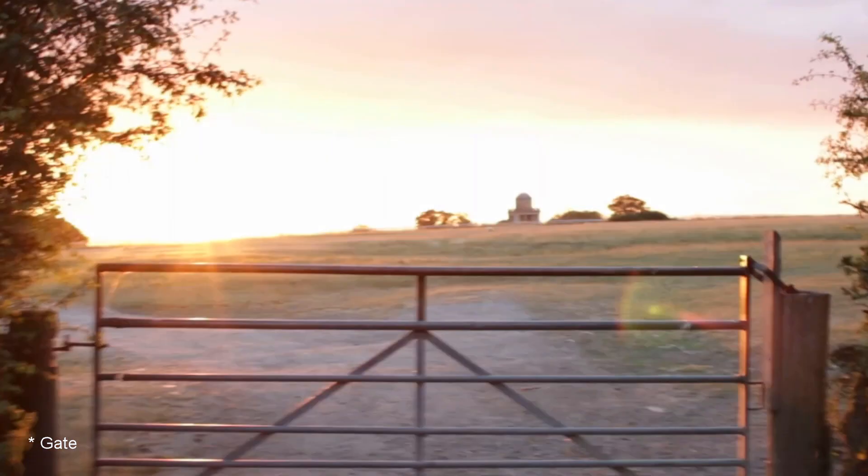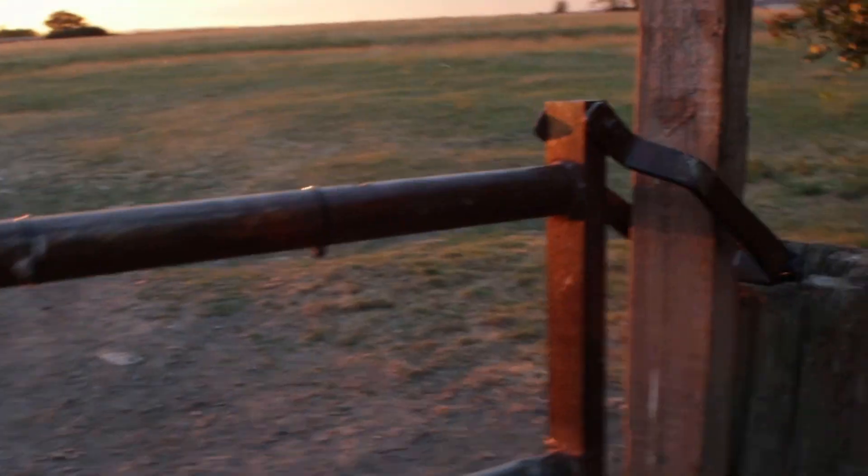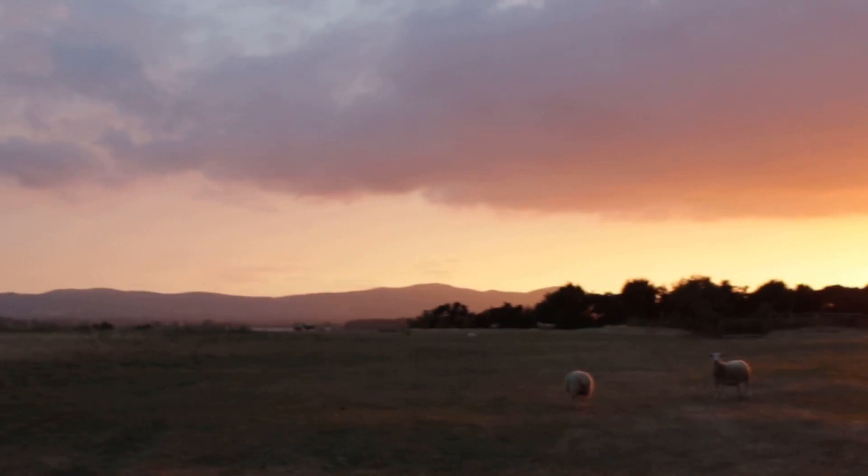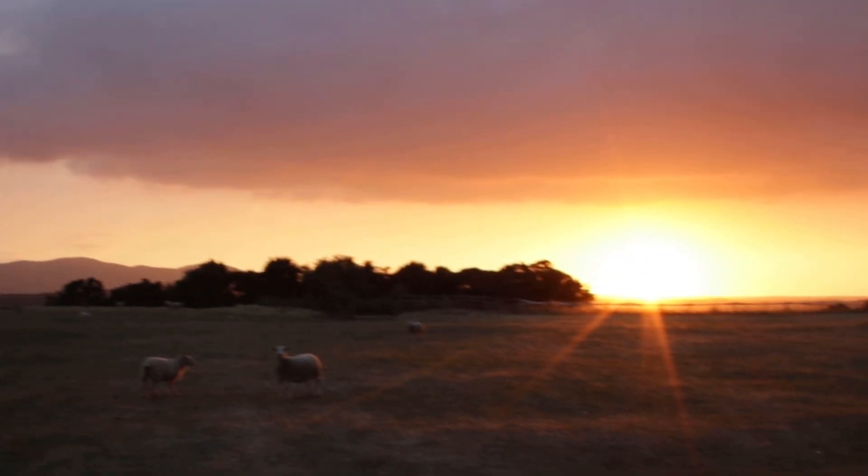So now I've just got to get over this fence. Okay, so now it's a case of making my way across the dirt track, through a field of sheep, and over towards the panorama tower. The beauty of this location is in fact that it gives you a great view over towards the Malvern Hills, which is around about six or seven miles from here. You should be able to see in the background the Malvern Hills, and the sun's setting down in the distance there. Look at that sky — it's pretty impressive.